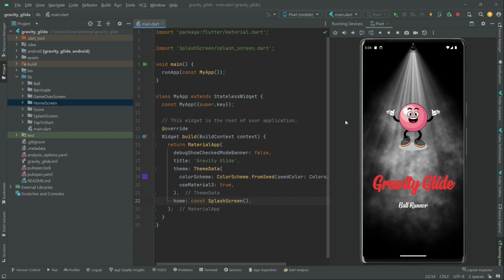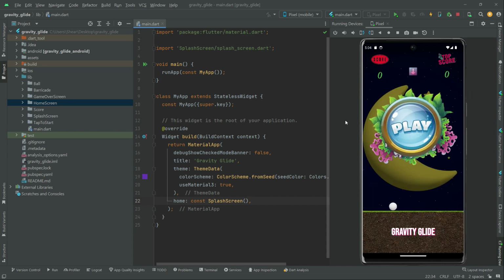First, you guys will notice the splash screen. After 3 seconds, it will go towards the home screen, that one. Okay, so in here you guys can see the score for now 0 and top score for now 0, and in here you guys can see the arrow right in the design, and you can see the background design over here. Now you guys can see that play button. If I tap on that, the game will start and the ball will move ahead, and you guys will also notice the barrier. And in order to save the ball from the barrier, you guys will do one thing, just tap on the screen, the mouse, and the ball will jump. You guys will notice that in a while.